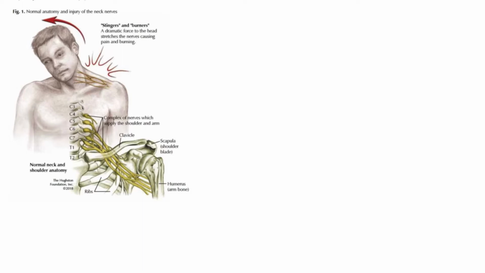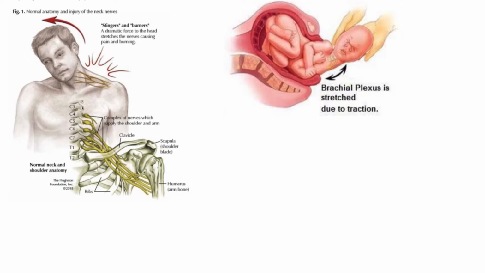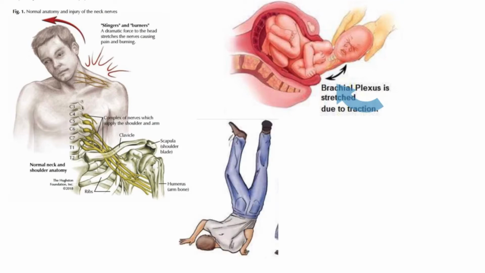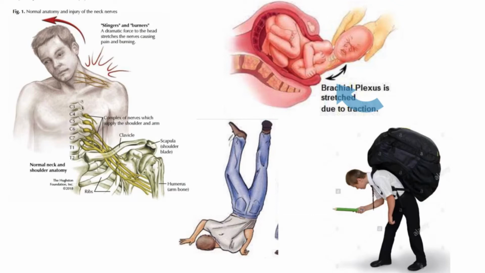Now, when can this occur? This may occur during childbirth while performing the lateral flexion of the neck. Excessive lateral flexion may result in Erb's paralysis, or it may occur during fall from the height, as fall from the motorcycle or fall during horse riding, which are commonly seen conditions. As a result, you can see the excessive increase in the angle between the shoulder and neck is occurring. This may also result because of the heavy backpacks. Again, the same compression of the upper trunk occurs in all these conditions.